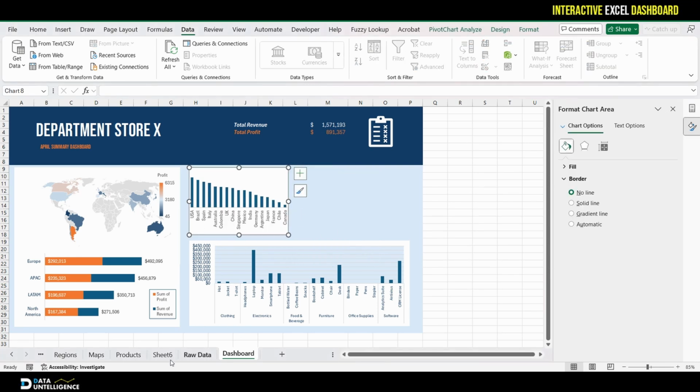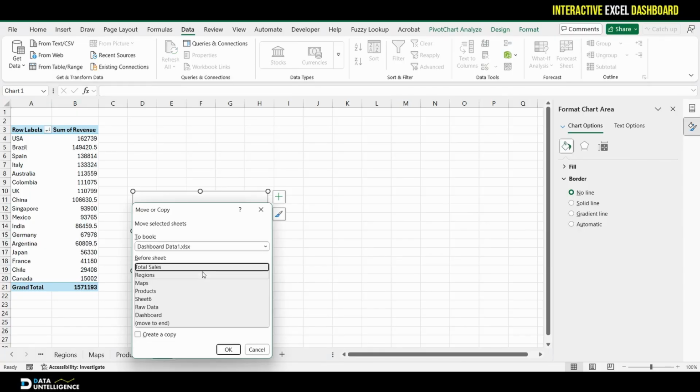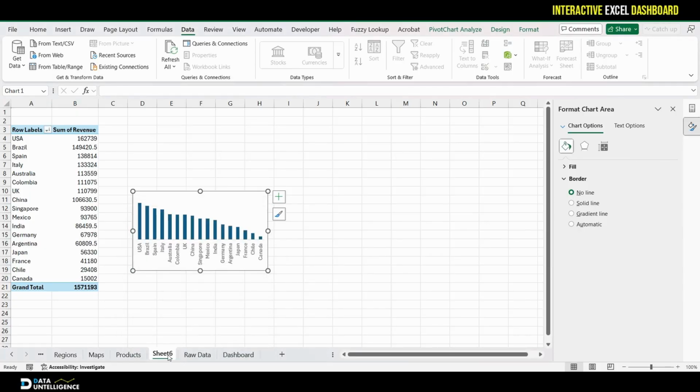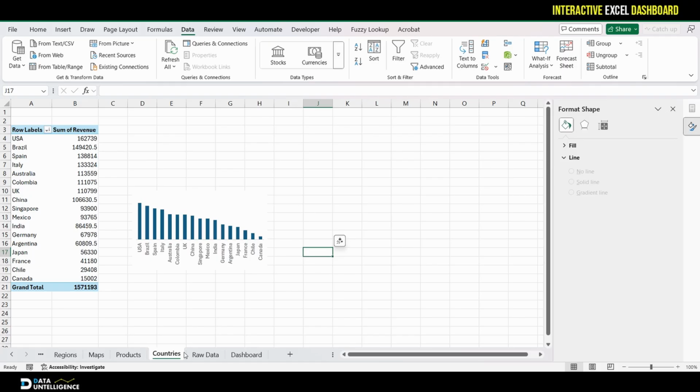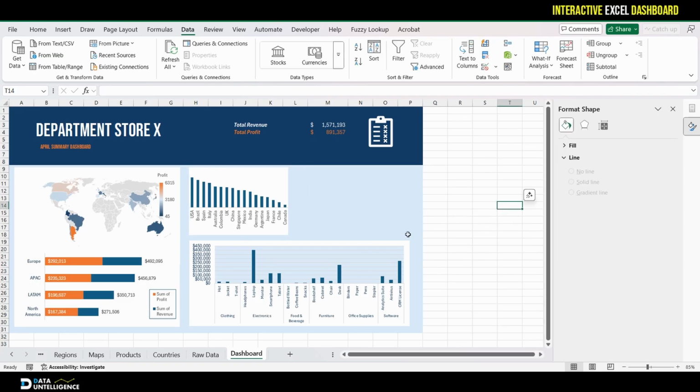And there we go. So I'll go back and rename that tab by right clicking and rename, and we'll call this one countries. And now we're on to our final chart before we get to the filters. And the final chart is our pie chart. And this one I'm going to do slightly differently just because it can get a little bit messy with the pie chart, especially with lots of results on there.